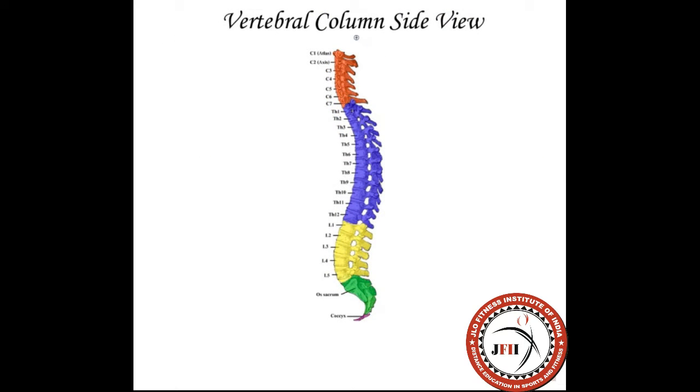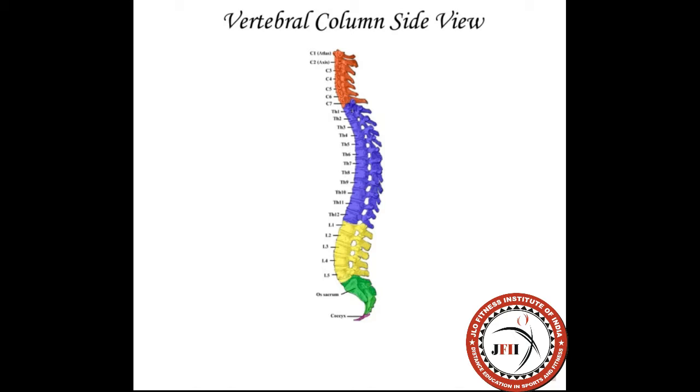So here's that vertebral column side view. You can see, like I said, the 7 cervical vertebrae, the 12 thoracic, the 5 lumbar, and then here's that pelvic curvature made up of 2 major bones. And yes, the back bones that we see when someone bends over, those are the spinous processes right there that you're going to be seeing along someone's back. And yeah, something like scoliosis would be obvious if you have someone bend over and you look along their back. If their spinous processes do not appear to be straight, they may have scoliosis.